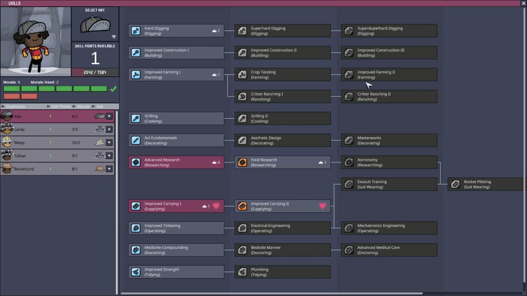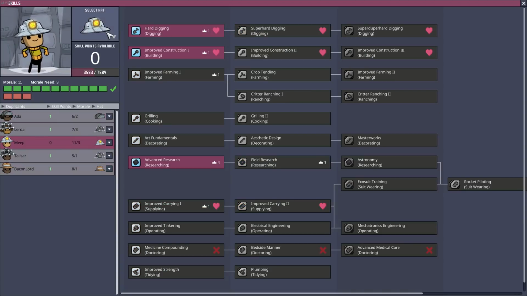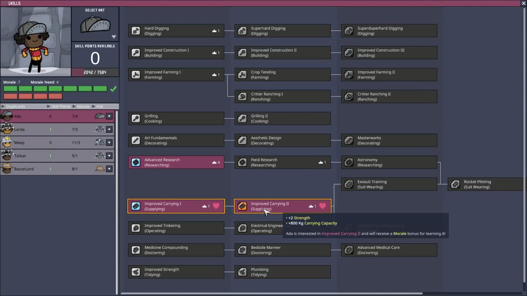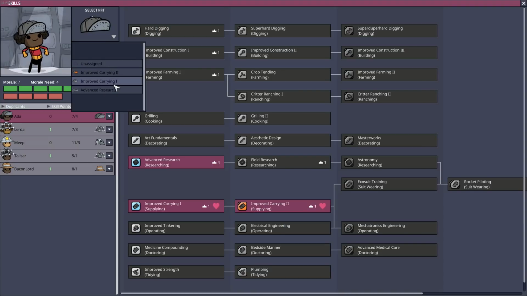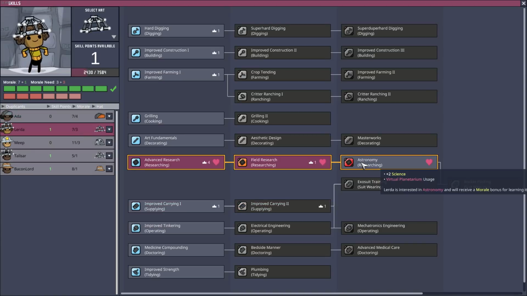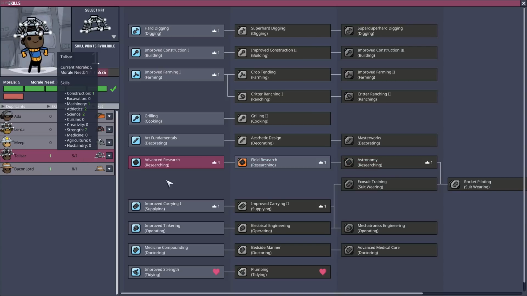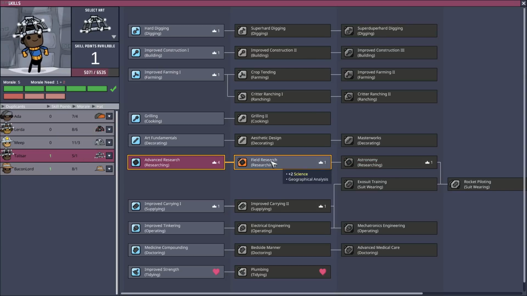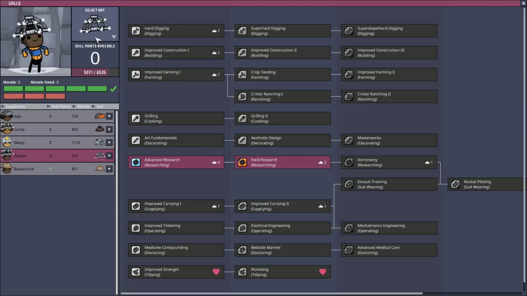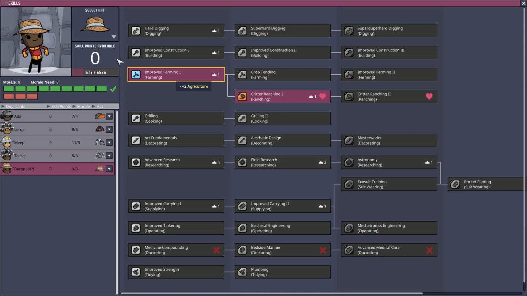Let's take a look at our skills. Probably have a few here. Meep, you're doing a lot of building, so go ahead and do some building stuff. Ada likes to supply. There you go. Advanced carry 2. No problem. Lurda's going to get even smarter. Look at that, all the way up to astronomy already. Telasar, I think you're going to get smarter right off the bat here. I think that's a good way to go. And Bacon Lord, absolutely. Critter ranching.